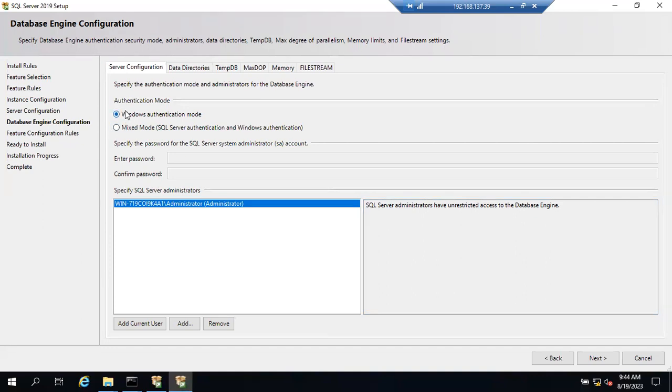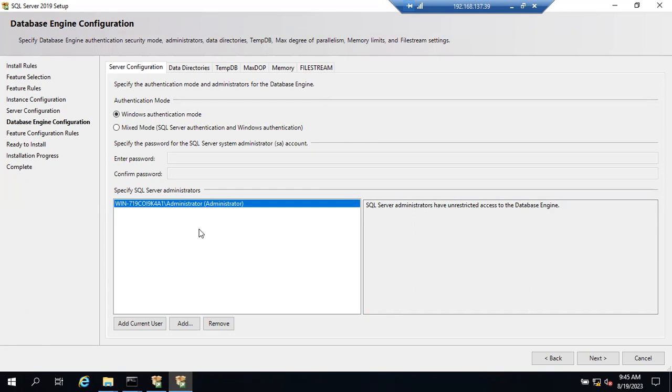One more doubt is, you are adding the current user. Suppose I am a DBA, and I have been given a task to install the SQL Server. How can I know which user to add? This will be covered in the security section. Generally, we will add all the DBA teams. We will add just DBA teams in this section.